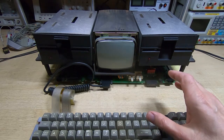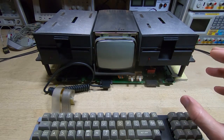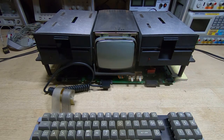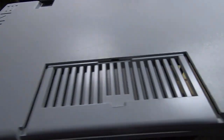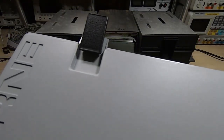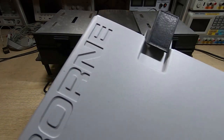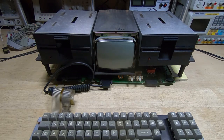The next thing I want to do is work on the case and improve the way it looks. When I received this it was incredibly dirty with some damage to the plastic, but most of it was fairly superficial. I've been working on that alongside the electronics work since some of it takes a fair amount of time. The top part of the case was fairly badly yellowed and I've been retro-brighting that - as you can see it's come out extremely nice. The black scuff marks I remove with pumice powder and water, just very gently working it into the surface.